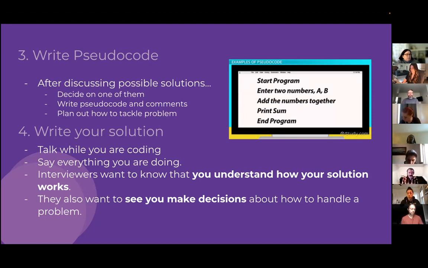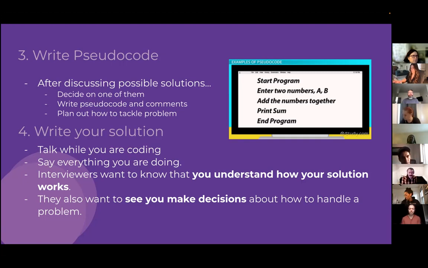Again, keep talking, keep the communication lines going, even while you're coding, and just narrate what it is that you're doing. As you're writing out a for loop, say, okay, I'm going to make a loop that's going to iterate over the items of the list from this to this, etc., and kind of code out loud, as it were. Almost think about it like you're doing paired programming with the interviewer, if that's something that you're familiar with.